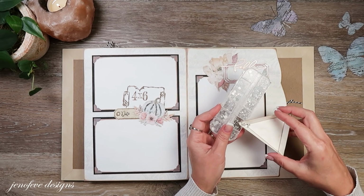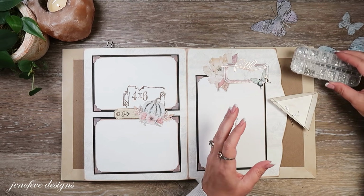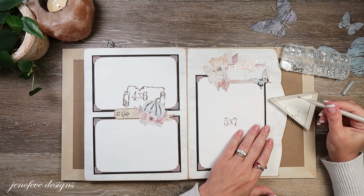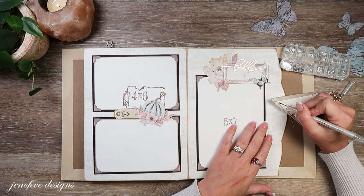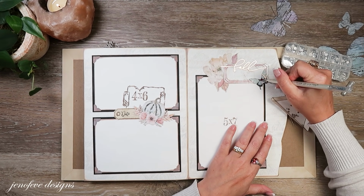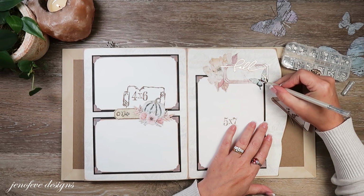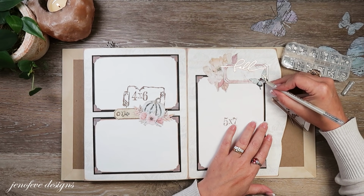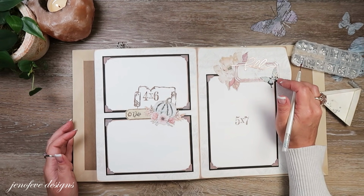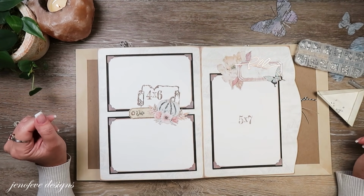And look, I'm not even worried about the fact that I got so many. And I think what I'm going to do before I get the glue out is I'm just going to stick it, whoops, I'm just going to stick it where I want it, and that way I can come back with my glue. I said that and it won't let go. I can come back with my glue and glue it down.